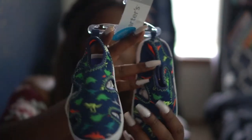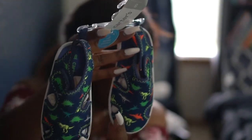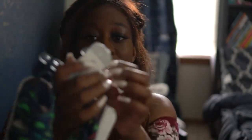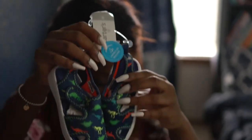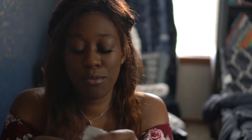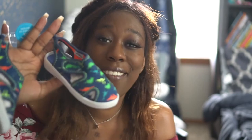Also got Edison a lot of shoes because his feet have been taking off. So this pair right here are actually water shoes, which is going to be great because he can use them in the pool and whatnot. And these have dinosaurs on them - you guys have been hearing him screaming 'dinosaur' in the back. I got these in a size eight, which is good because I couldn't quite remember his shoe size. Long story short, these are going to fit.